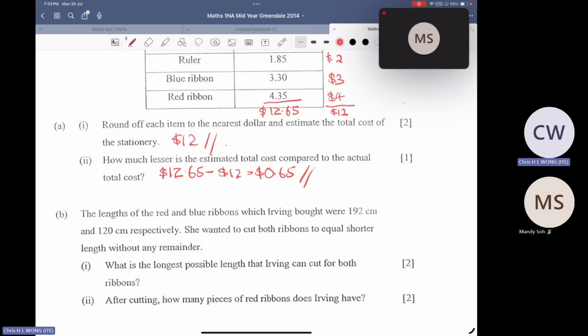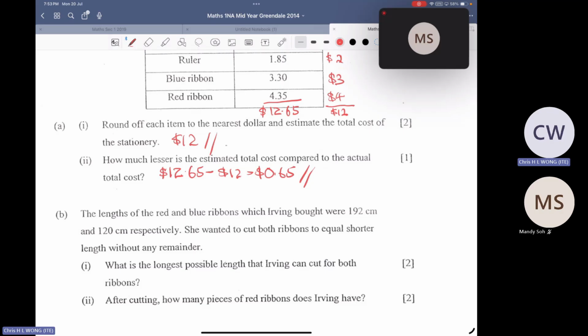To solve this kind of question, it is either LCM or HCF. So which one should you use? HCF or LCM? You don't use LCM. Why? Where is the word that tells you HCF? Longer. Highest common factor. Highest is related to longest, right? Larger, bigger, taller, anything like that. HCF.